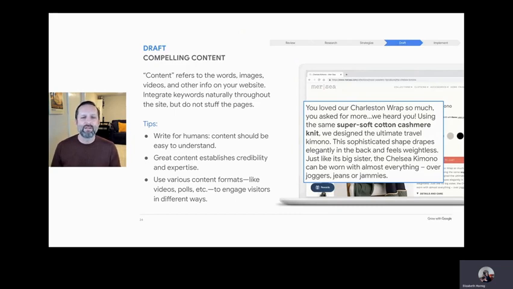Visitors often skim the content to find what they're looking for, so make your content easy to digest, with useful information in various formats. Make sure the on-page title fits the theme of the web page, and better yet, includes an important keyword. This example from Mercy is titled Chelsea Kimono. It vividly describes the sweater, how it feels, how it looks, how it can be worn. It includes photos from various angles that can be enlarged. The web page includes customer reviews, a star rating, and related products too.